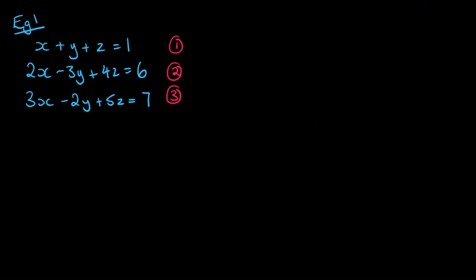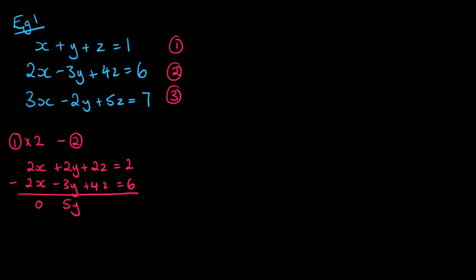So I label up my equations and away I go. So I'm going to do number 1 times by 2 to make the x's equivalent in 1 and 2 and then subtract number 2. So to do that, we are going to then get... And I'm going to write out my working quite fully with this one. So if I double that, and then I'm going to rewrite equation number 2 underneath and do a subtraction. So we've got 0 on the x terms. 2y plus 3y, that's going to end up as being 5y. And then we have a 2 minus a 4, so we've got minus 2z is equal to 2 minus 6 is minus 4.